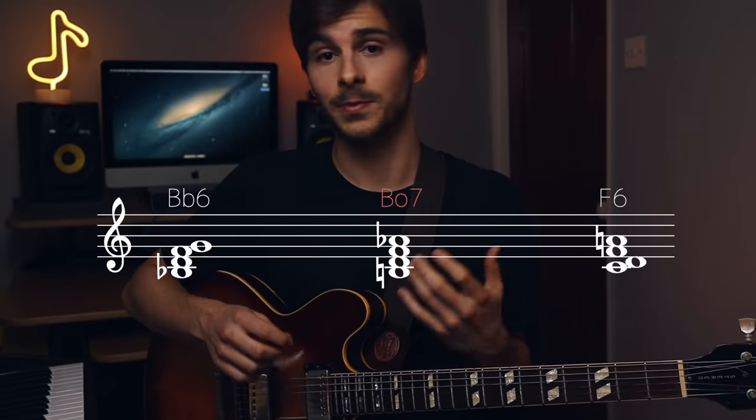If we wanted to create this sound, we would build a major 6th chord off of the 7th degree, so B flat major 6th over C. It's worth spotting the connection of B flat major 6th also being the option for a G minor 7, which is the important minor or the 2 chord of the C7.